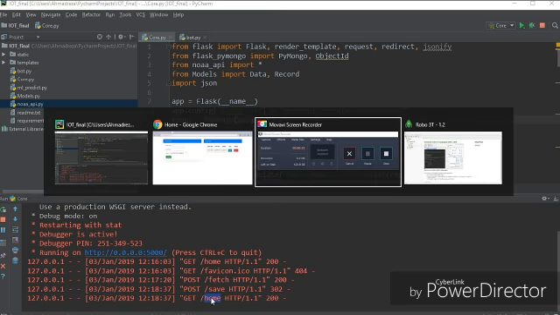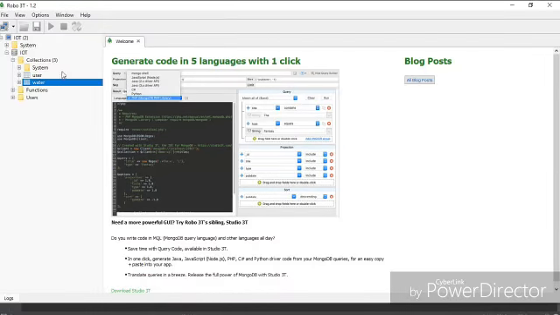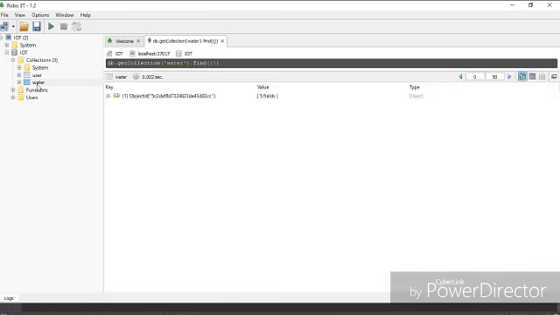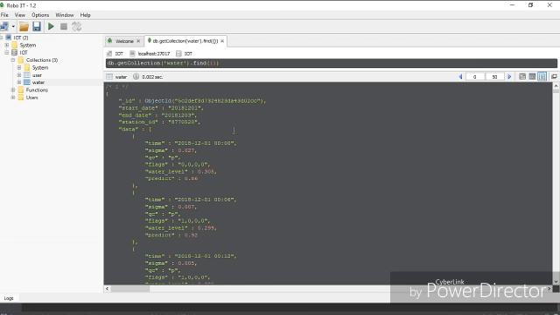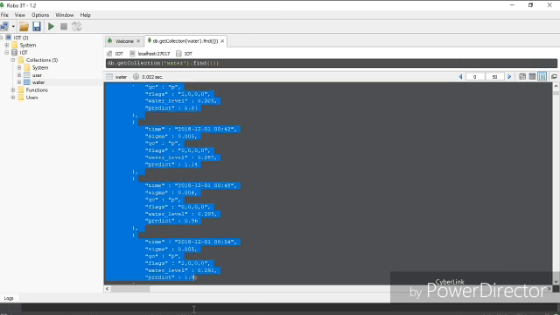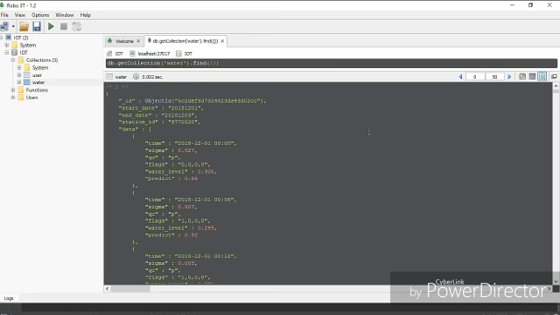Also, if I go to MongoDB, the database, I choose the water collection. There is one record here. If I open it, there is an ID, the unique ID, and the start date. As you can see, there is the 1st of December until the 3rd of December, the station ID, and all of the information here. All this information is for just one record, because I saved just one record.